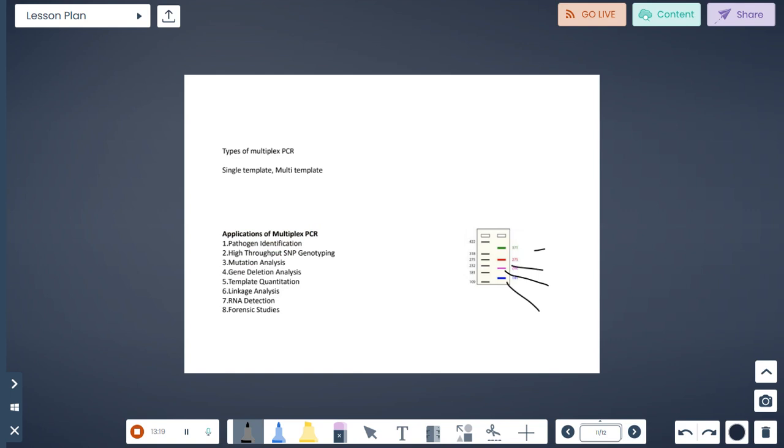So multiplex PCR is done for pathogen identification. Suppose in a single sample itself, you can look for influenza virus, SARS virus, or adenovirus. Then high throughput SNP genotyping: you can use a beacon primer. You can put beacon primers for different locations of a single template, so you can use it for high throughput SNP genotyping.